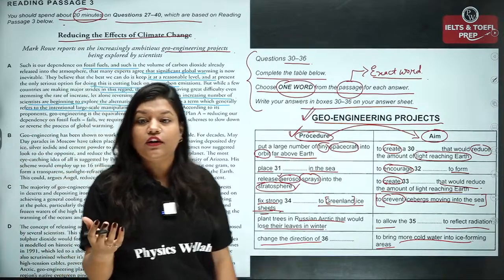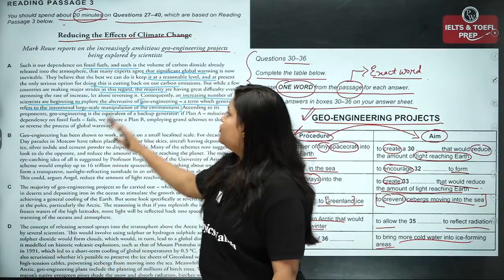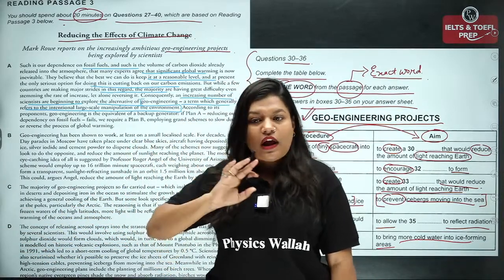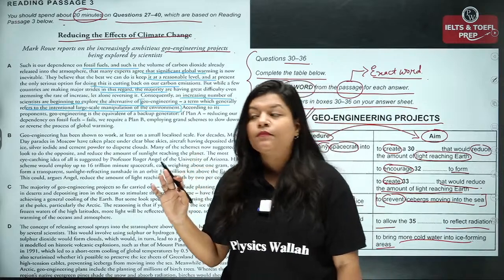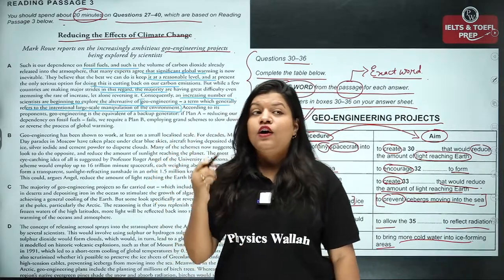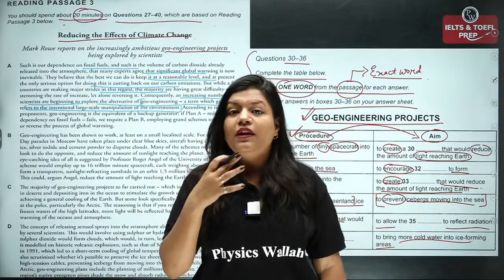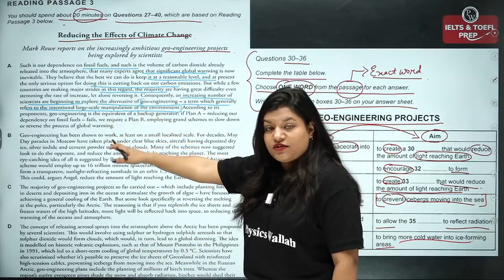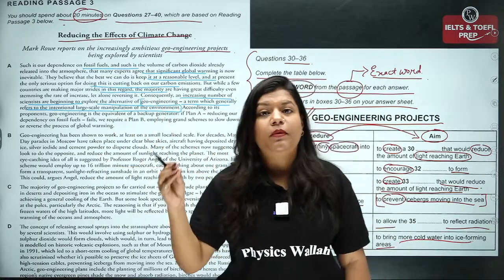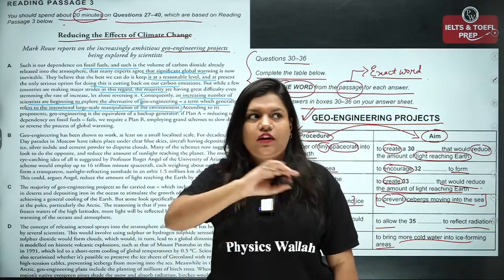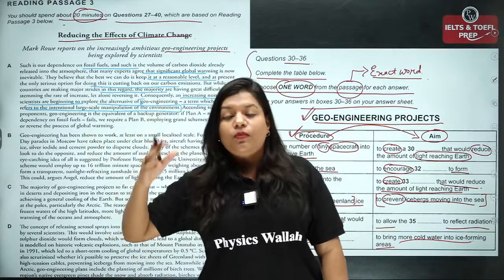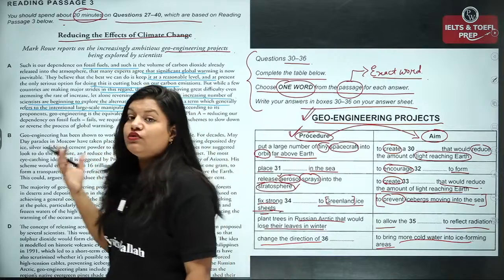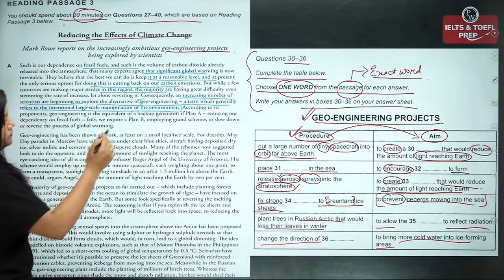One more thing I would like to tell you. Let's suppose you know something about geoengineering projects. If you know about it, keep it with you. You don't have to apply it here in the responses. Whatever you know, that's totally fine. Personal information should not be shown in this response. Whatever you need to come up with in the response should be entirely based on the passage. Even if you know about the topic or you don't know about the topic, that's not a concern. Whatever information you need, take all of it from the passage. Don't put your assumptions in the way. Getting it? Now, come here.